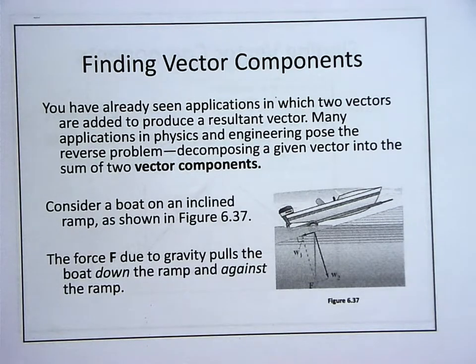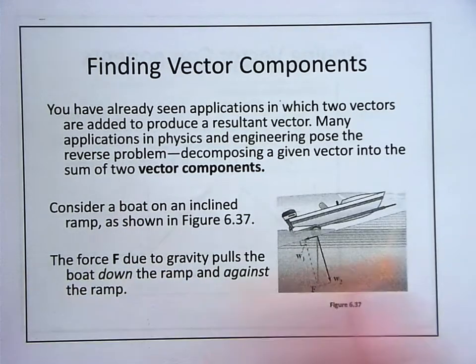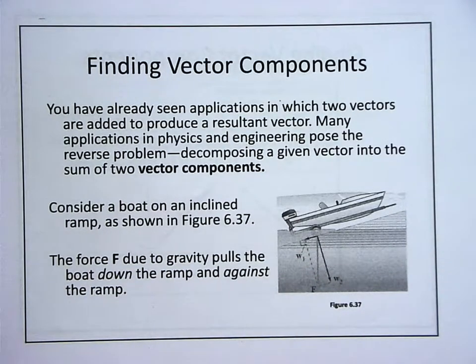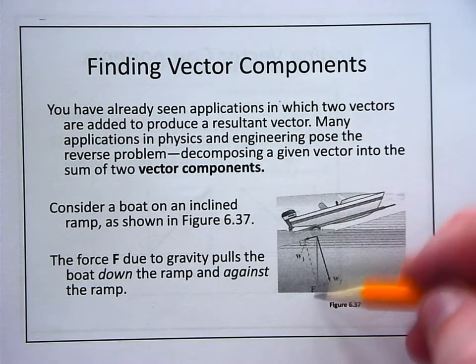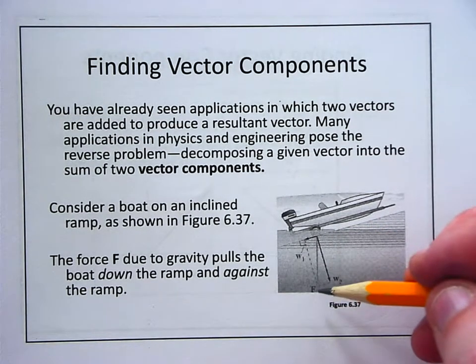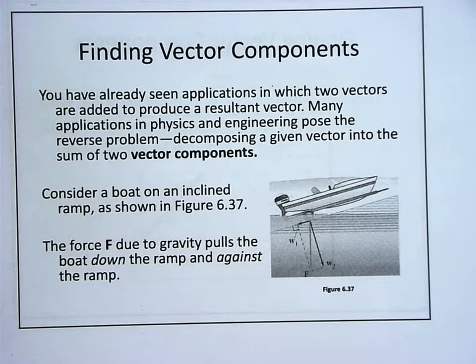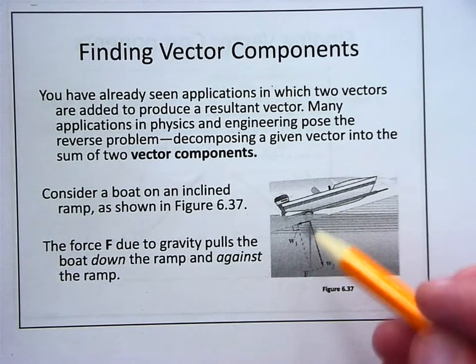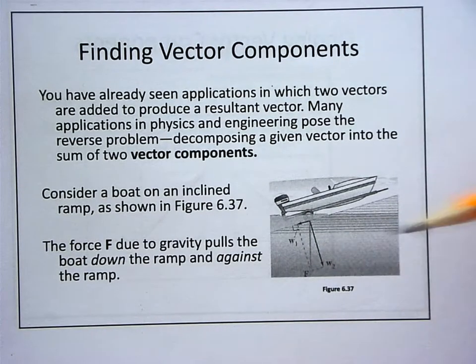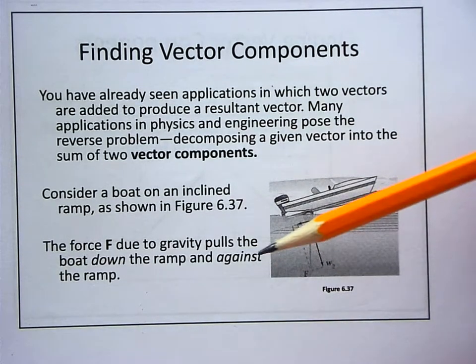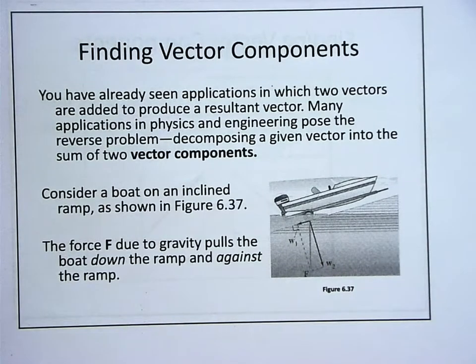Okay? So the idea is if I have the force for this, your boat pulling out of the water, so the weight of the boat and the trailer together generates this force due to gravity. Okay? So you have two different things of actual work going on that are vectors as well. You have the boat being pulled back down into the water. I actually usually draw this one the other way.